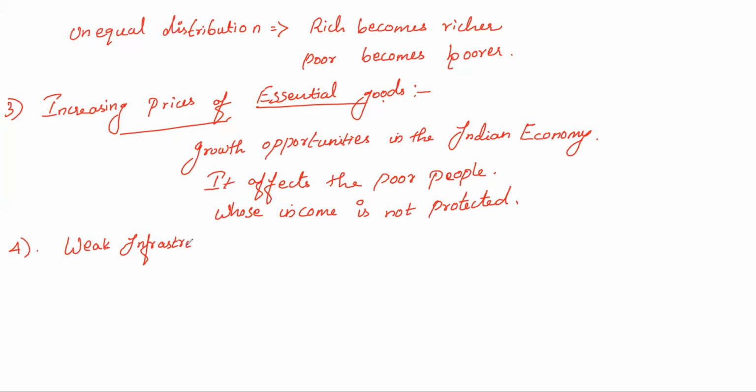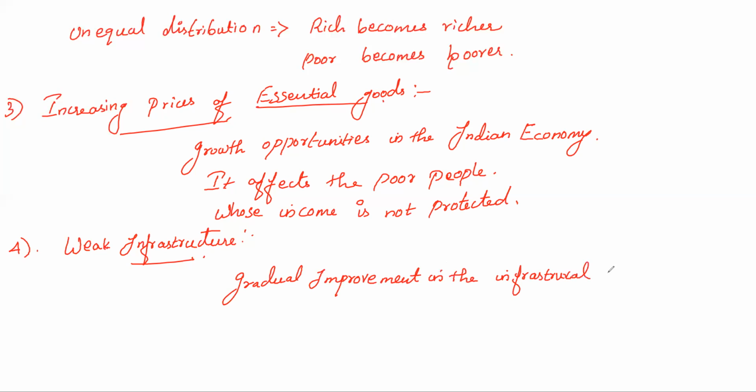Then weak infrastructure. Weak infrastructure means even though there has been a gradual improvement in the infrastructural development in the past few decades, there is still a scarcity of basic infrastructure like power, transport, storage, etc. Infrastructure facilities are very limited. There needs to be gradual improvement and development in the infrastructure; without it, the economy will not do well.